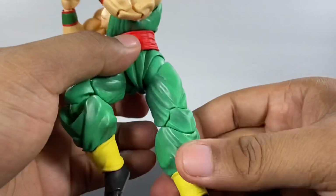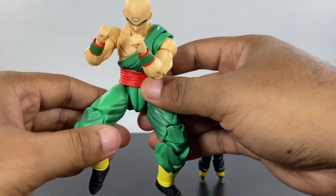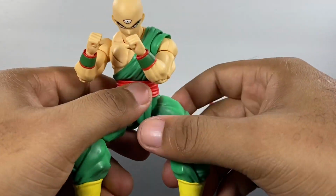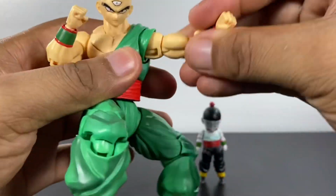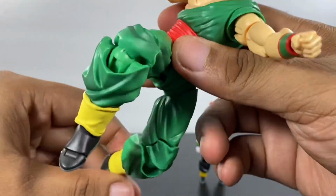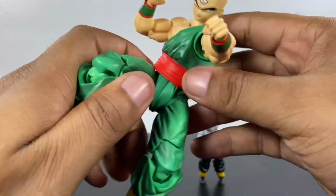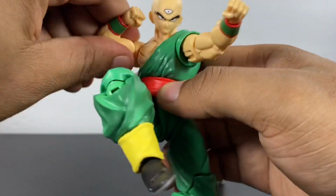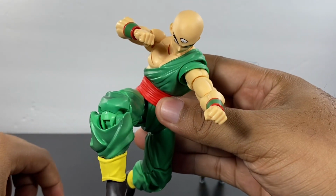He can do a boxing pose. That's not going to be a problem. As you can see, that's not the best, but yeah, you can get him in a boxing pose. Now, as far as throwing a punch, let's say he's fighting in the air trying to throw a punch. You can't get him to look down as much as I want it to. Like, that's about as much as you're going to get out of that.